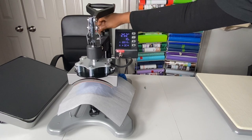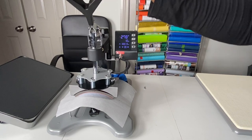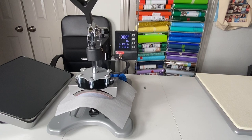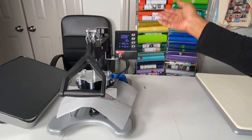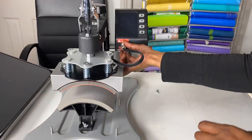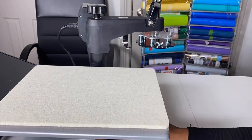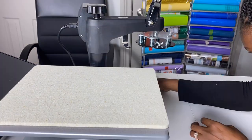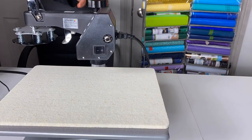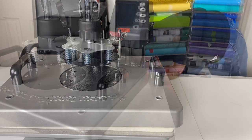So it's very important to have your heating element all the way cooled down and to have the timer cord connected in the back, as well as the hat press attachment connected, just like it was when I did the mug press. Right here, I just sped this part up. I wanted to see how long it would take to put the heat press back together, putting the plate on, moving the pressure back up and putting the top plate on. It took about 2 minutes.